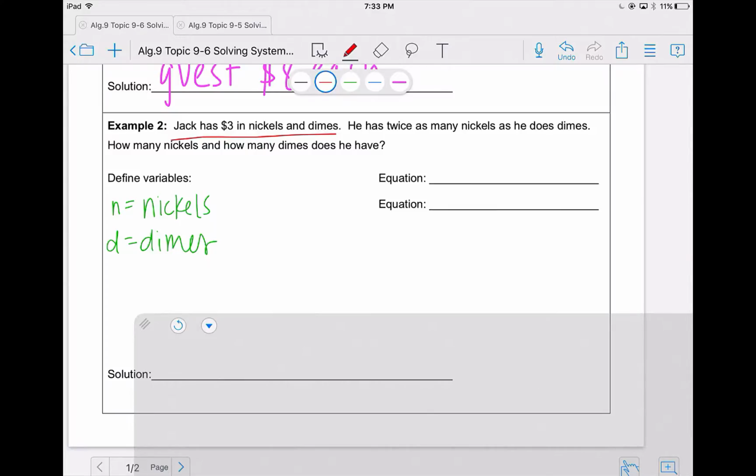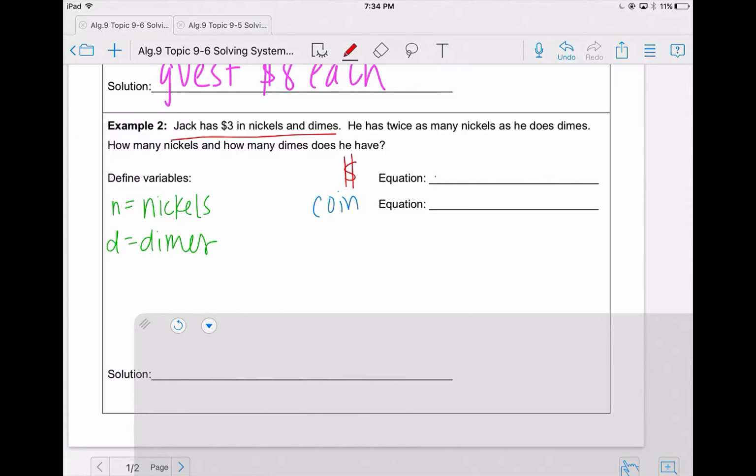Now, when we talk about money, if I were to hold out 4 quarters to you, you would tell me that's $1 because what you're doing is associating the value of the coin with the amount of coins that I have. So with a money-coin equation, we're going to have a money equation and a coin equation. My money equation needs to have money plus money equals money. That is true of all money equations.